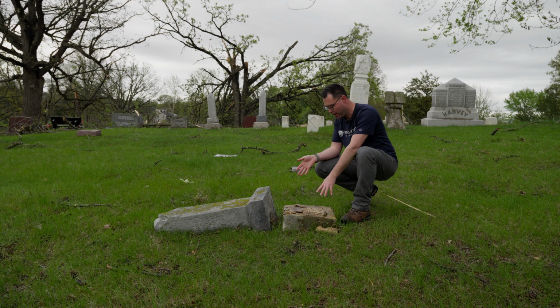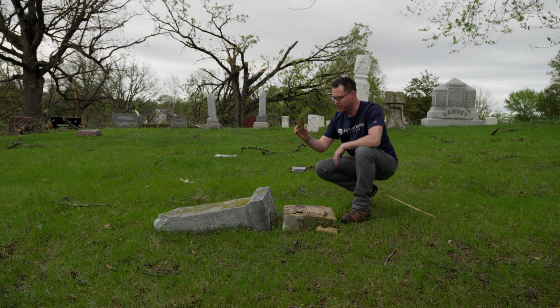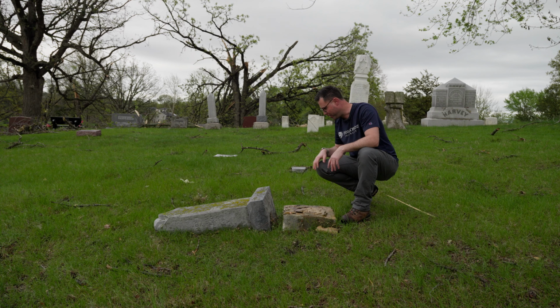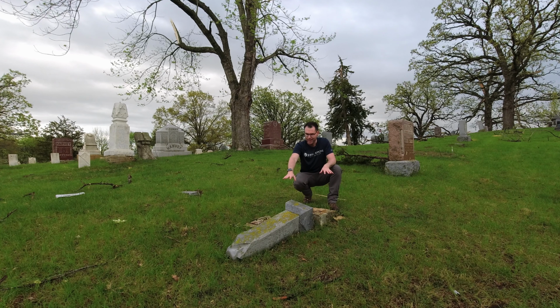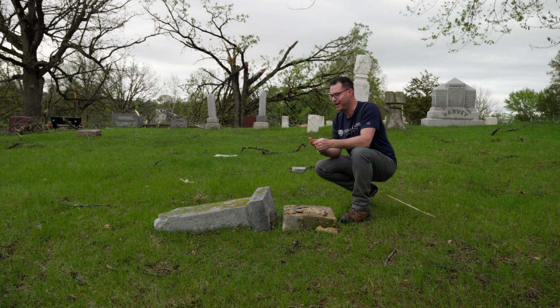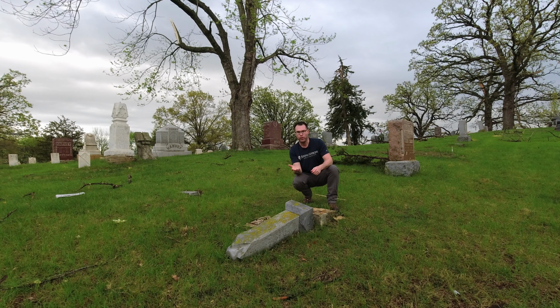So what would I do? One, I'm looking at the base. This is delaminated limestone that's here, and it, frankly, just needs a replacement for the base, but it's fine. It's in the ground, leave it there. This is safe because it's fallen over. There's no harm that's going to be done by leaving it there, but what's going to happen is it will get dirty because it's laying in the dirt and it's marble, and having extra moisture coming up from the ground and getting into that over a long period of time can help to deteriorate that stone.